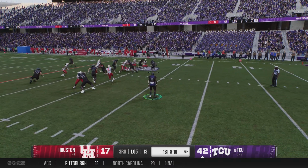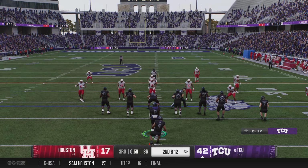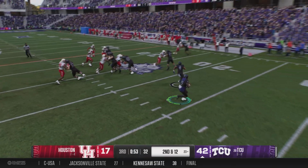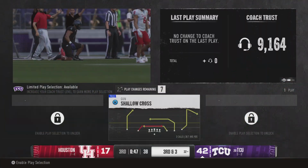Now they'll run it to the right here. He's knocked down in the backfield. He'll lose a couple. Yeah, and listen, the offense has had their way, and they've had so much success and so much production. But listen, at least the defense got a rep. You know, maybe this gets you a spark. Maybe this gets you some energy. Maybe we'll see a little bit more life from this defense.